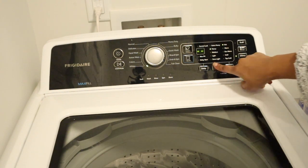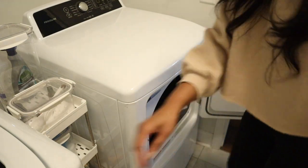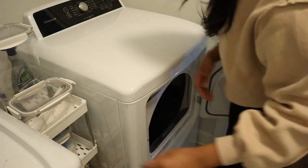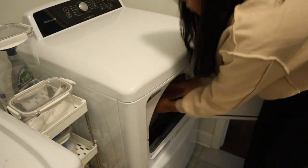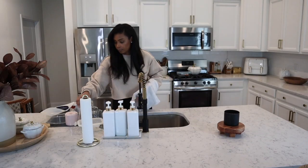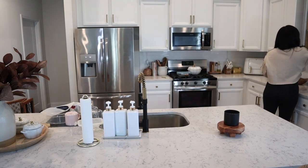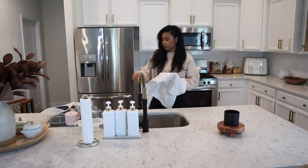So Sundays are typically the day that I wash all of our bedding. I went ahead and popped that in the washer first thing in the morning before I even got ready, so that way it could be washed. And when I was ready to start my Sunday reset, I could just pop it in the dryer. So while that bedding is drying, we're gonna go ahead and start on getting our kitchen nice and tidy.